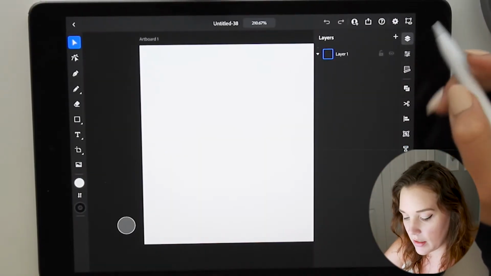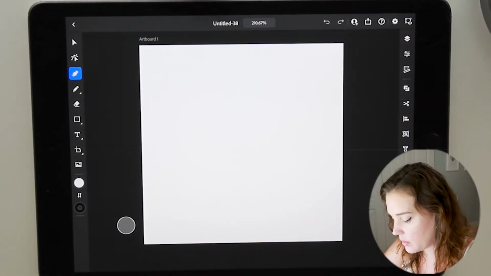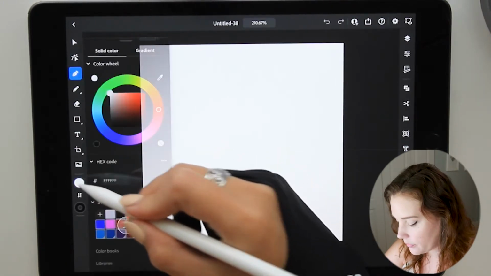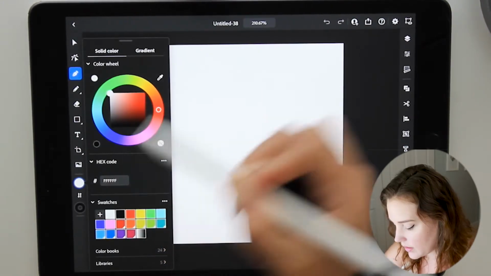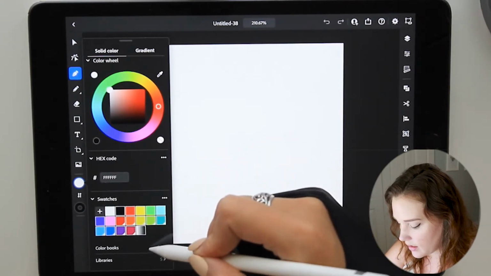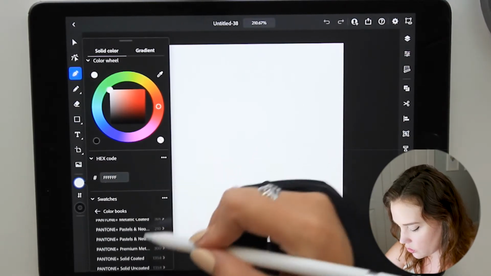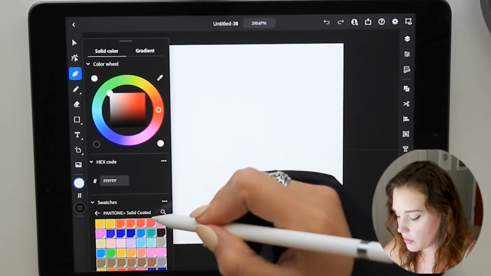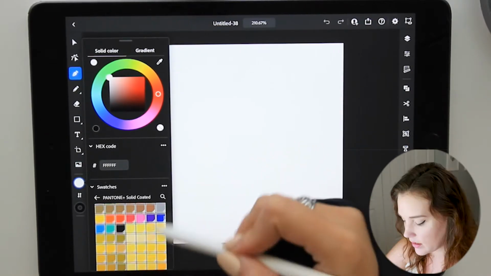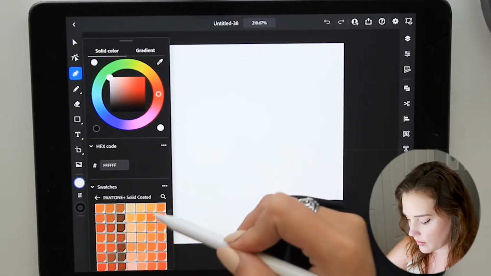We're going to be using the pen tool for this. I like to start off with a very simple color for skin tone. I'm just going to select my fill color by tapping on it over here. If you slide down, you see where it says color books. You can select on that, and there's a whole range of color books here. Choose Pantone Plus Solid Coated, which just means your basic matte solid coated colors. There are multiple tones in here, so you can pick skin tones through this as well.